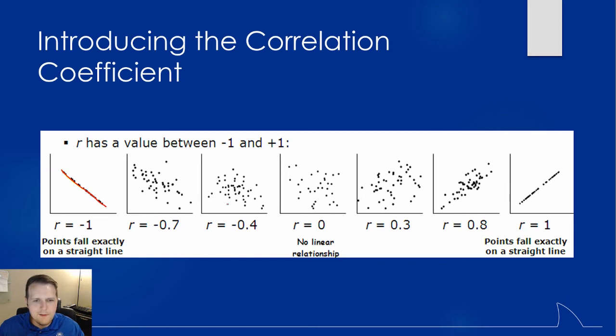And then notice as the values get closer and closer to 0, the scattering gets much more random, right? Where there's no relationship between the two variables. Versus once you start to get more into the positives here, you start to see a more obvious trend, right? So it gets more and more tight as the numbers go up. And if it's a total value of 1, that means that every single value is going to line up on that nice straight line there. Okay. So again, if it's more scattered, kind of like buckshot or something, you're going to see that the value's going to be closer to 0, where there's no linear relationship.